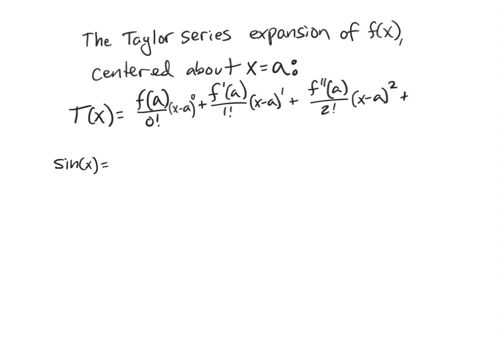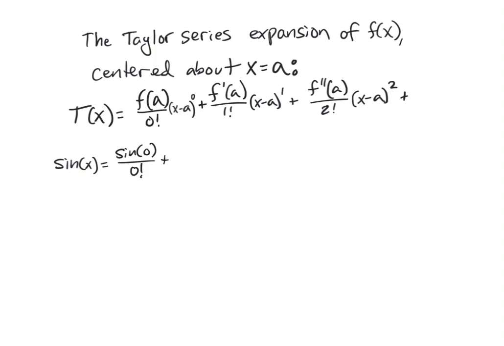Now the first thing we do then is we take the value, our function, and we evaluate it at our central value of 0. We divide by 0 factorial, which by the way is equal to 1. Don't worry about why, it just is. You can look it up if you want to know the mathematical reason for defining it that way. X minus 0, which is just x to the 0th power, is 1, so we're just going to ignore that.